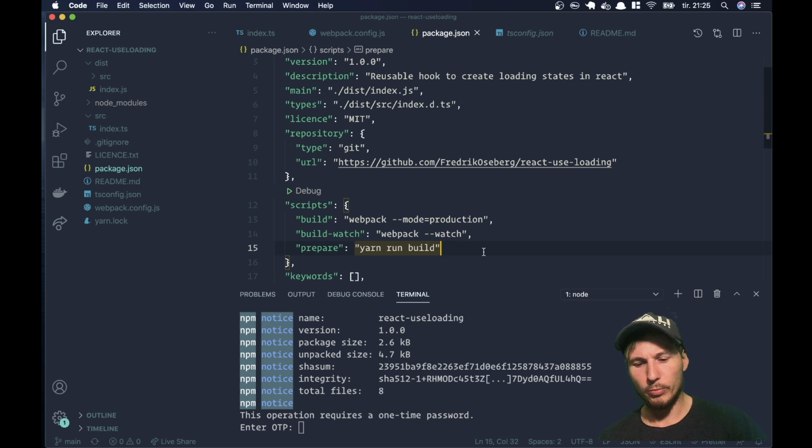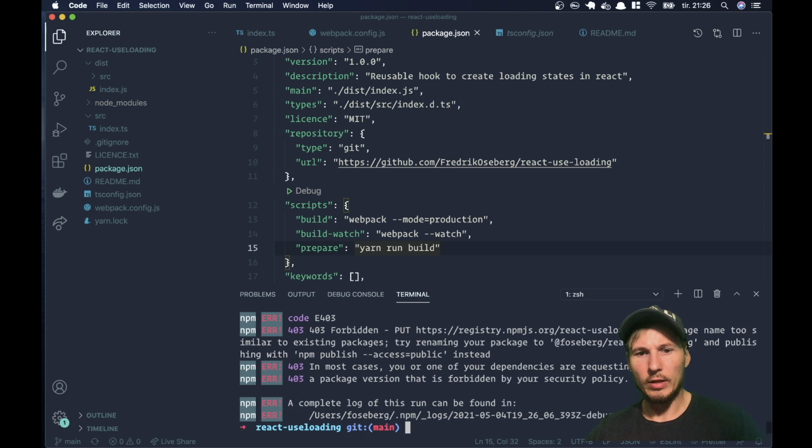So I need to put in my one-time password just because I have two-factor authentication on my npm account. So I'll put that in. Let's just wait until that expires because it only has a few seconds left, but not to worry. We'll get a new one.